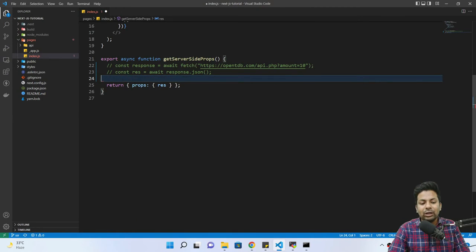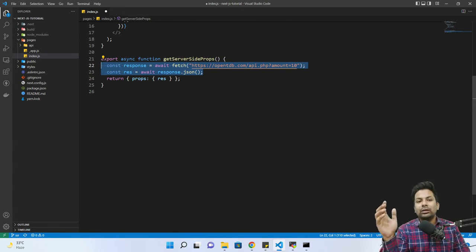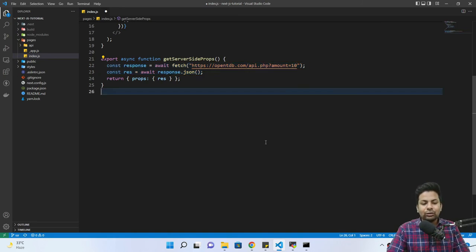So at build time only it will save the data, and the same data will be served again and again. Then you will be like, then why do we need it? Then we can just directly push the data and save it. Obviously you can, but there is a little bit of a hidden agenda in that also. So firstly, let me show you with getStaticProps.